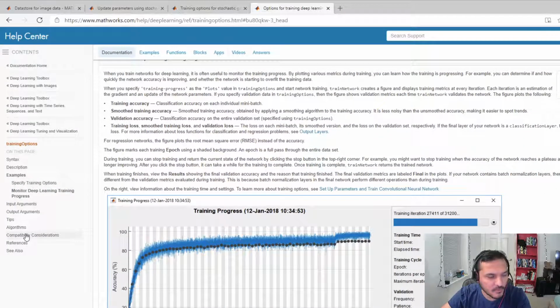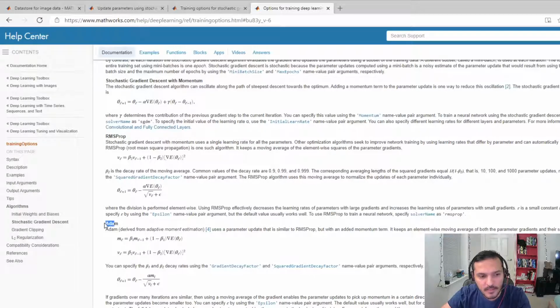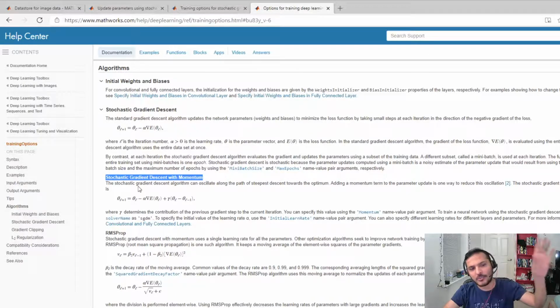If I go down to the algorithms, you'll find that I have stochastic gradient descent with momentum, RMSprop, and Adam. This page also lists the theory behind each of them and how they work. The basic gradient descent was what we used in the example where we trained the network from scratch. Also, if you remember, when we used the Deep Network Designer in the last step where we were training the network, we had to pick the algorithm that we wanted to use. We had picked SGDM, which was precisely this. And if you go back, you would see the other 2 options as well.